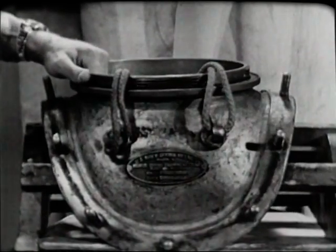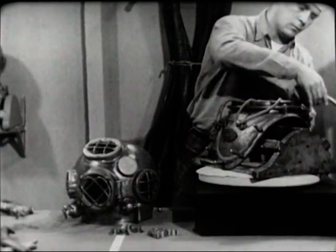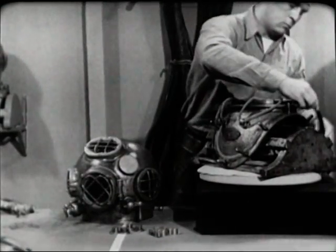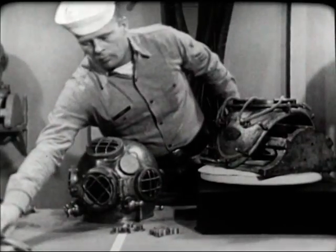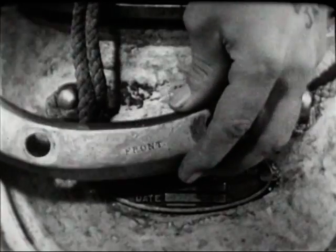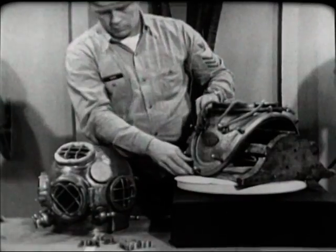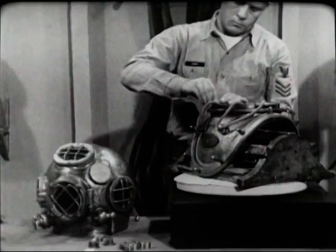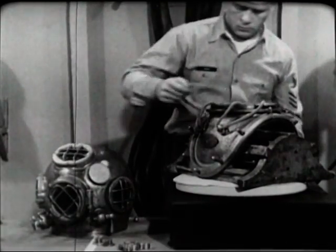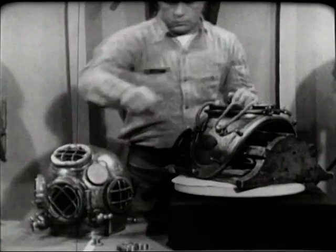Try the fit of the breastplate straps on the breastplate. They should go into place easily and conform to the curvature of the breastplate. Notice that to avoid mix-ups, the front straps are clearly labeled. Turn the wing nuts down on the studs to make sure that no threads have been damaged. The copper and brass of which the outfit is made are relatively soft metals, and the threads are susceptible to damage from careless handling.